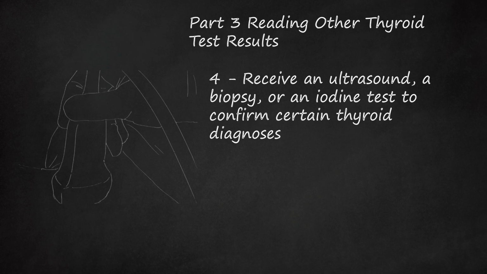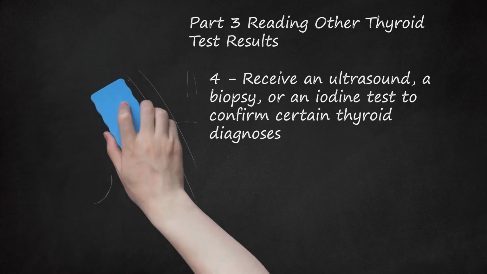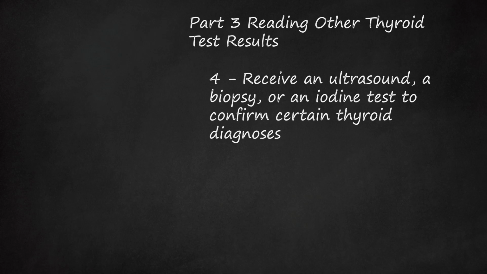If any nodules are found, the ultrasound can provide insight as to whether they are solid or cystic, fluid-filled nodules, both of which require different modes of treatment. Ultrasound can also be used to monitor any growth or changes to the nodules over time. A thyroid biopsy can take a sample of a suspicious nodule and rule in or rule out the possibility of cancer. An iodine uptake scan can measure which areas of the thyroid are appropriately active, i.e. functional. It can also identify which areas are inactive, non-functional, or hyperactive, excessively functional.